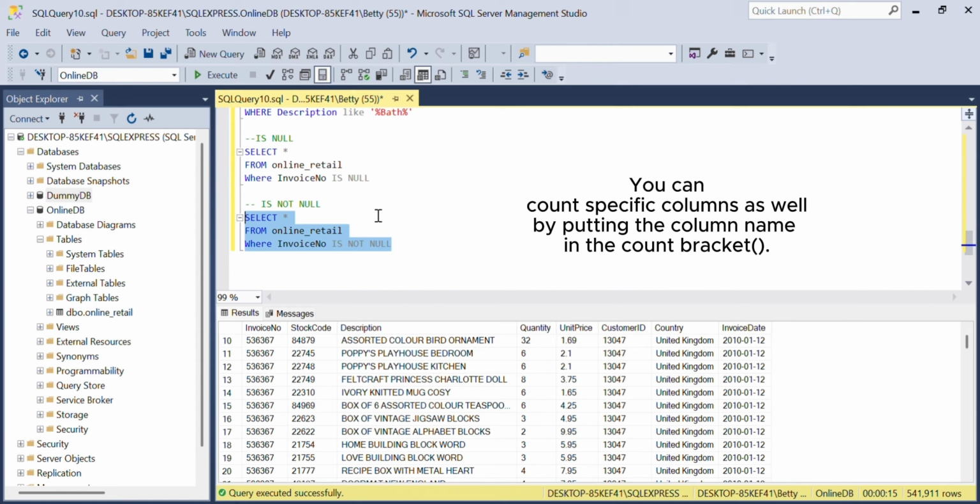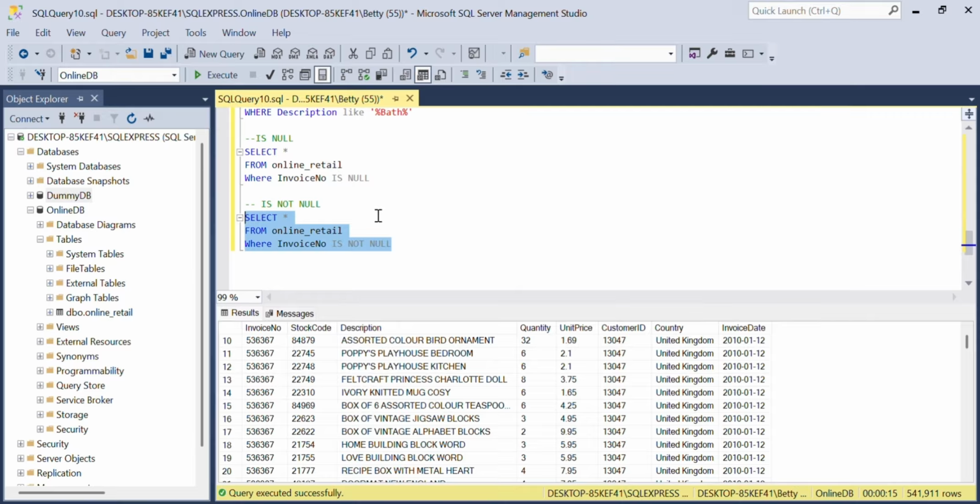Once you know how to write these scripts to retrieve data, you can connect it to Microsoft Power BI to visualize your results, or copy the information and paste it in Excel to perform some analysis. These are some of the conditions used to filter data within SQL.